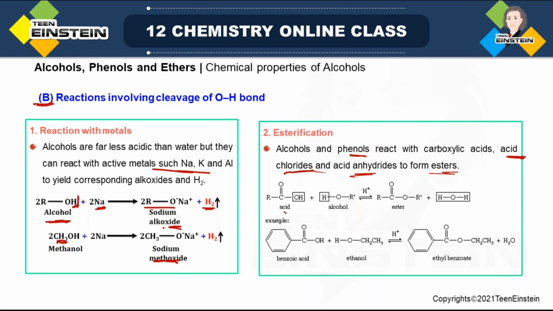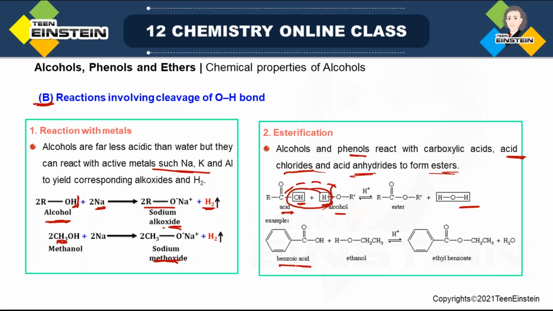Here we have taken this carboxylic acid and alcohol R prime OH, and in presence of acid catalyst we are getting ester. So here this bond is broken, and from the acid side this OH and this H, as if it is net removal of water. So see, this is the water molecule, and this carbon is now attached to this oxygen. So you are getting RCOOR prime.